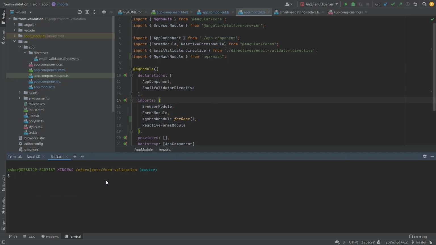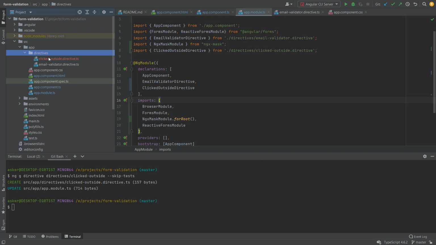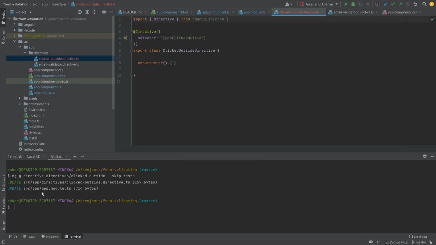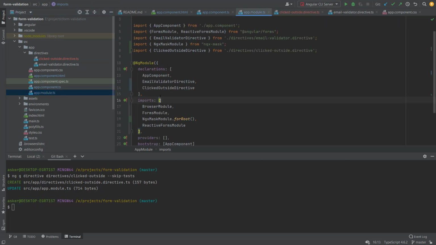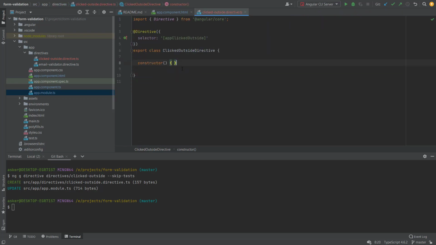First let's create a directive with the command ng generate directive. Let's use Angular CLI in the project you want to use that directive. That would be ng generate directive, and the path to that directive, directives/click-outside. Let's skip tests for now. What that command does is it creates the directive itself, and it also adds this directive to your main module. So you would see this in your declarations, ClickOutsideDirective, and now you can use it in your application.